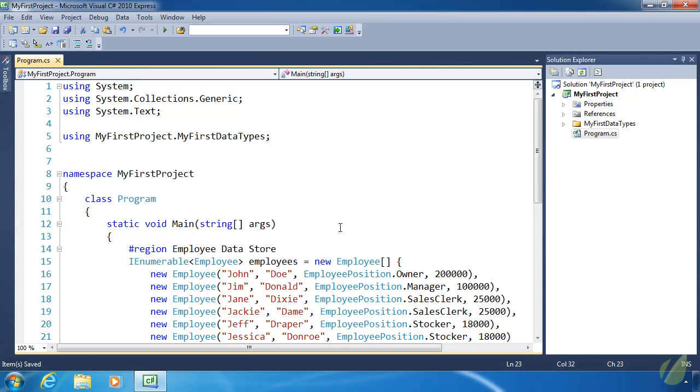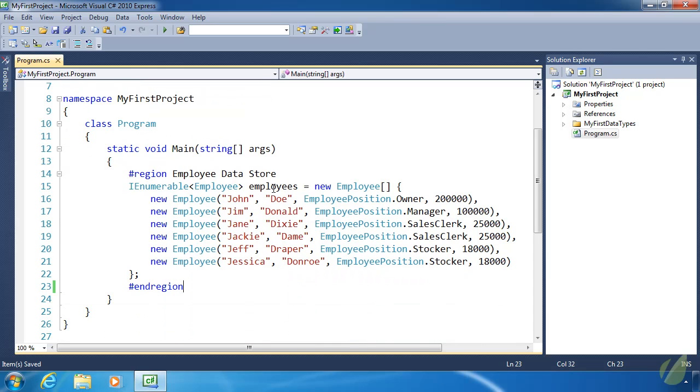And before we get into LINQ, I want to show you some code I wrote. It's a collection of employees. We have an owner, a manager, a couple of sales clerks, and a couple of stockers. Stockers, not stalkers. If they were stalkers, we might have to use our fire method. But they are stockers.